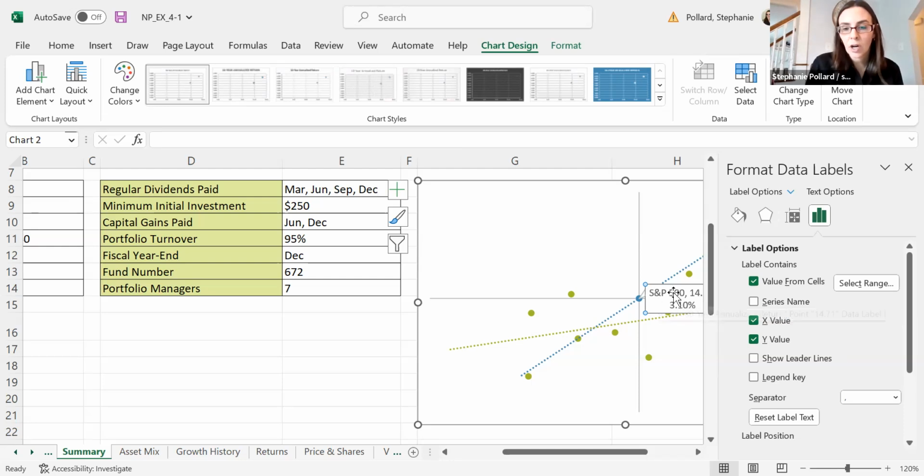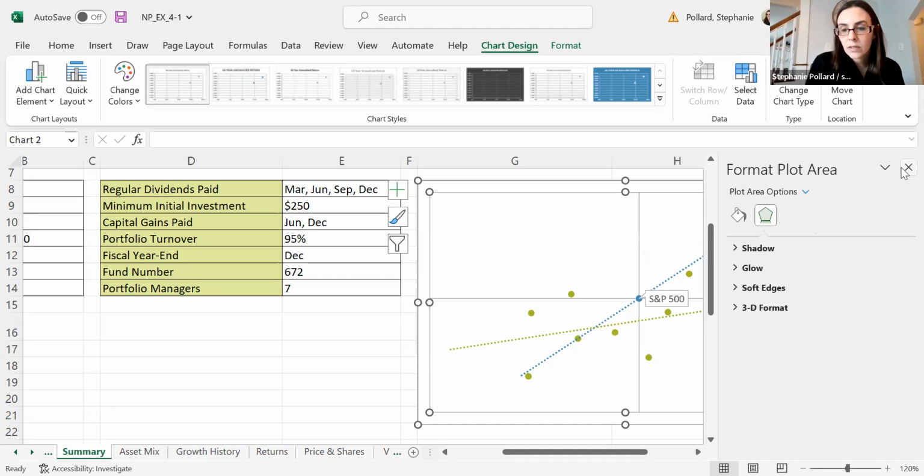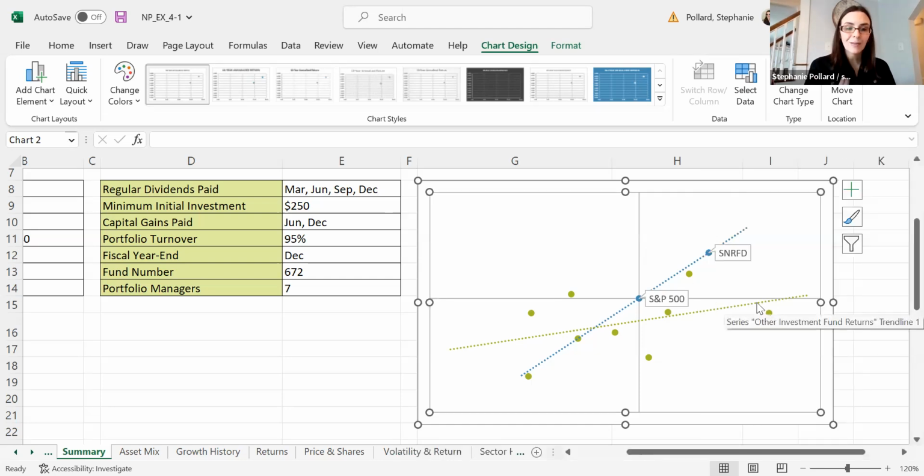So now that I have my fund names in there, I'm going to get rid of the X and the Y value. So I can use the X and Y value as my labels, or if I don't want to do that, I could select different labels to use like I did here. So I'm able to go ahead and change that. So let's close this for a second. So it looks like this now. And again, I'm just playing around with different features to show you some of them.